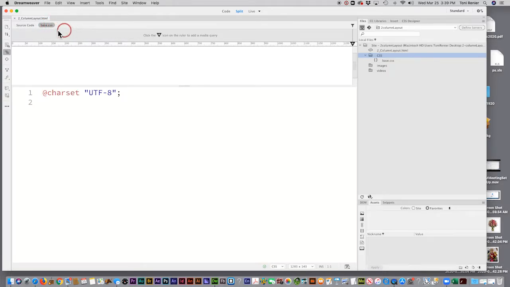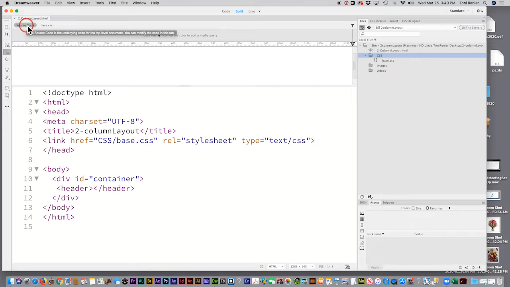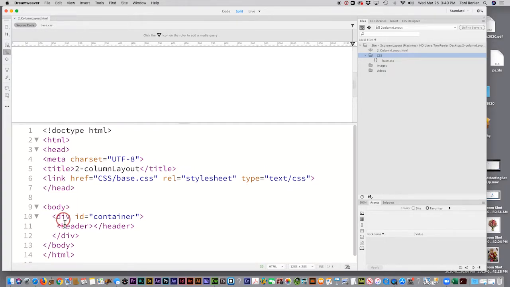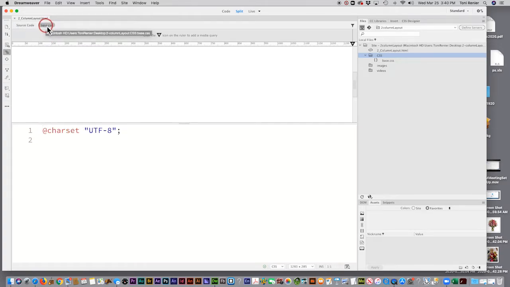This is what your CSS looks like. This is the page and how this begins. So here's your source code. Just be careful and make sure that you don't go back and forth and end up typing some CSS inside of here somewhere that you didn't want. Make sure you always use this base.css.